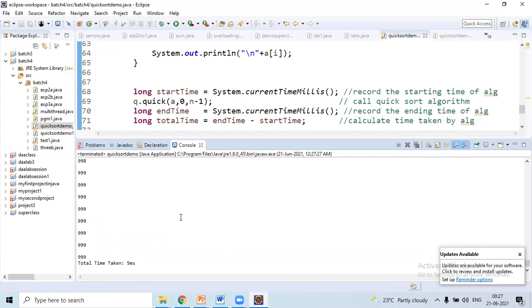After taking 8 readings, then plot a graph of number of elements versus time taken. That represents the time complexity of Quicksort, which includes worst case efficiencies, best case efficiencies, and average case efficiencies. This is about the Quicksort algorithm.